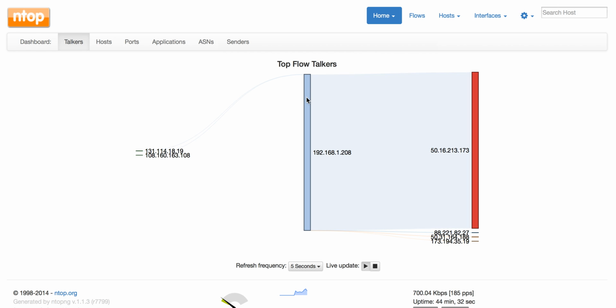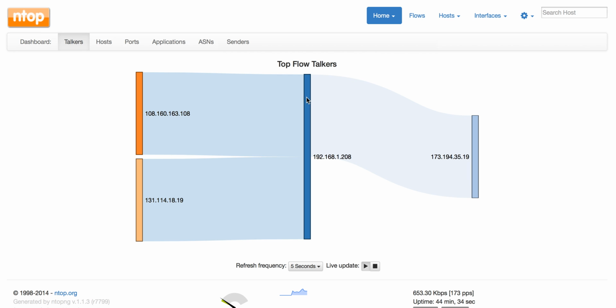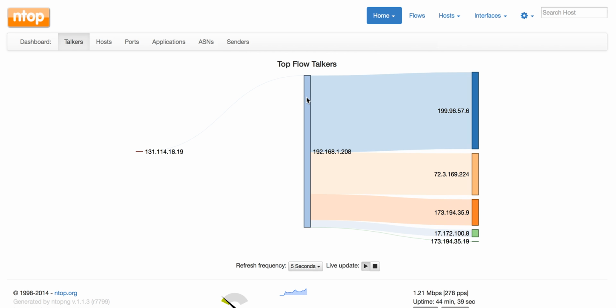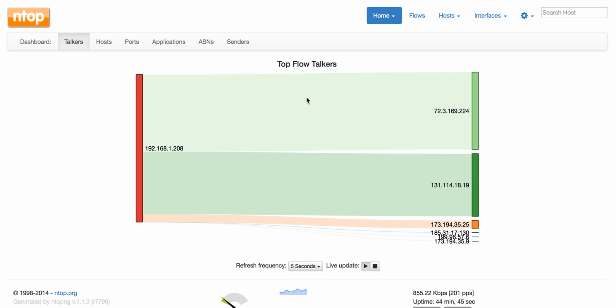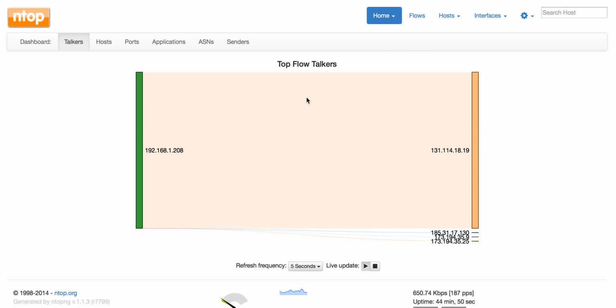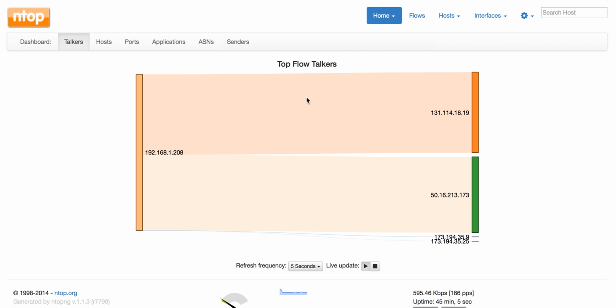Now, everybody knows their own network, so everybody knows whether the traffic that they expect is present on their host or their network or not. However, ntopng can help you figure out whether something strange is happening. ntopng can do that in two ways. One, it allows you to see and report visually through the web interface what is happening, and therefore you can judge yourself if there is something special that you don't expect. The second option is to set up a threshold for alerts.